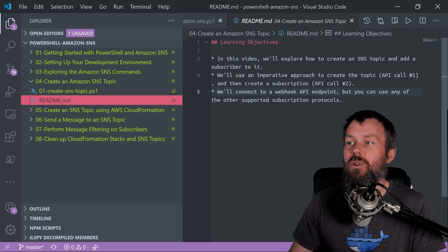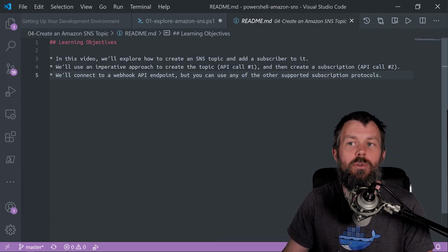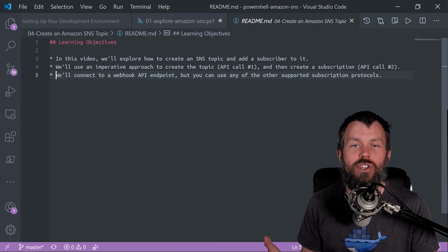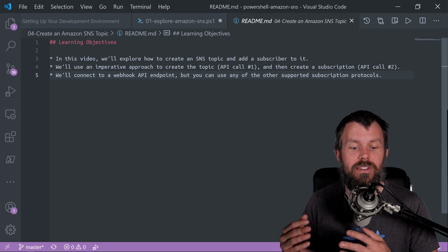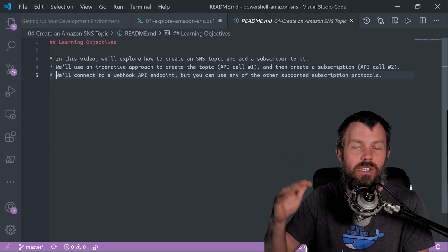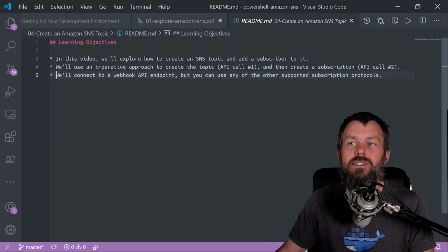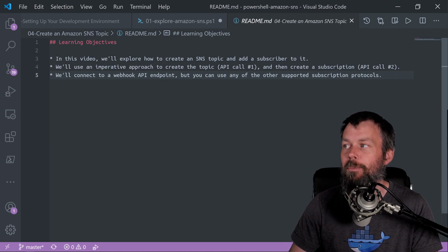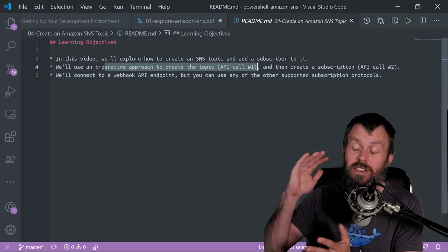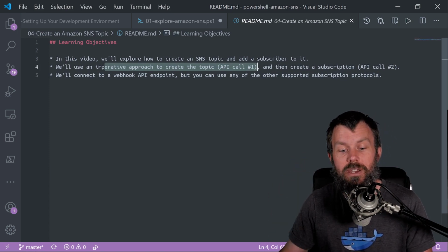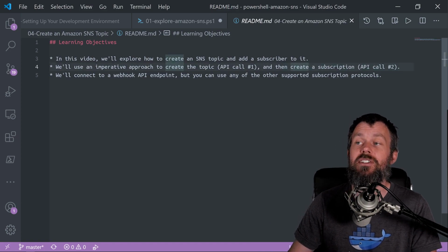This is going to be what's called an imperative approach to creating resources. There is also something we'll take a look at later, which is AWS CloudFormation, which allows you to perform a declarative deployment of resources. That's nice because you can define all of the resources that you need in a cloud environment inside of a YAML configuration file, and then deploy that as a single entity called a CloudFormation stack. But in this case, we're going to create some imperative tasks, which explicitly create an SNS topic, and then go ahead and create a subscription to that topic.